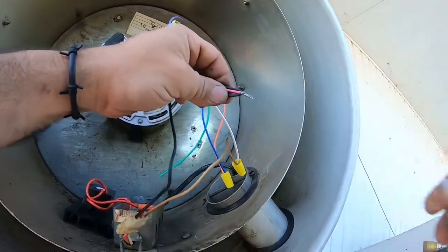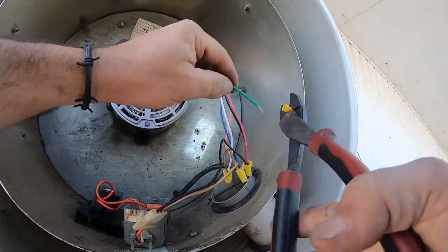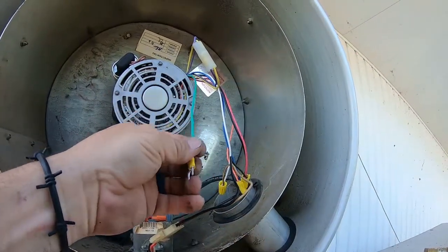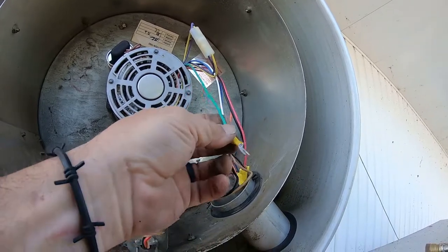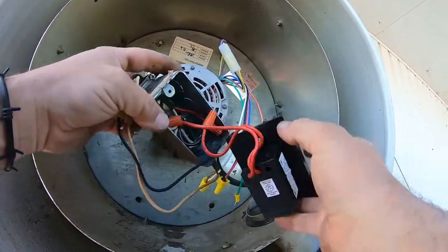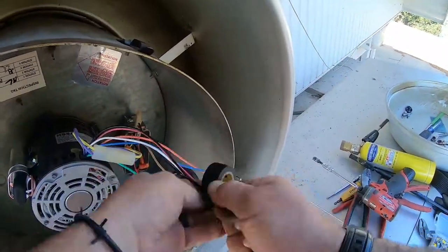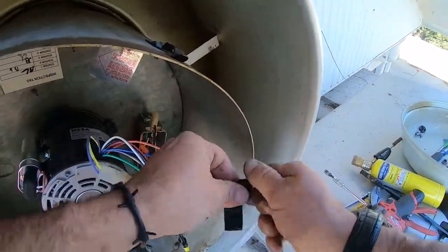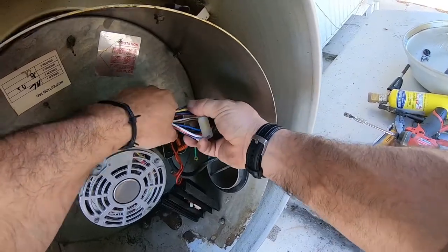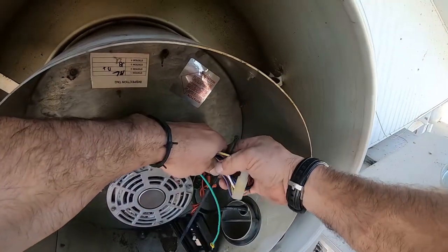I like twisting my wires before I put them in so I know they're combined. They did a good job on these — I particularly like my other connector for bigger wires, but these work great for pretty much everything. We'll mount this back up just like I had it. I'm going to wire-tie the plug together — that keeps it from pulling apart and from anything dangling or rubbing into something else.